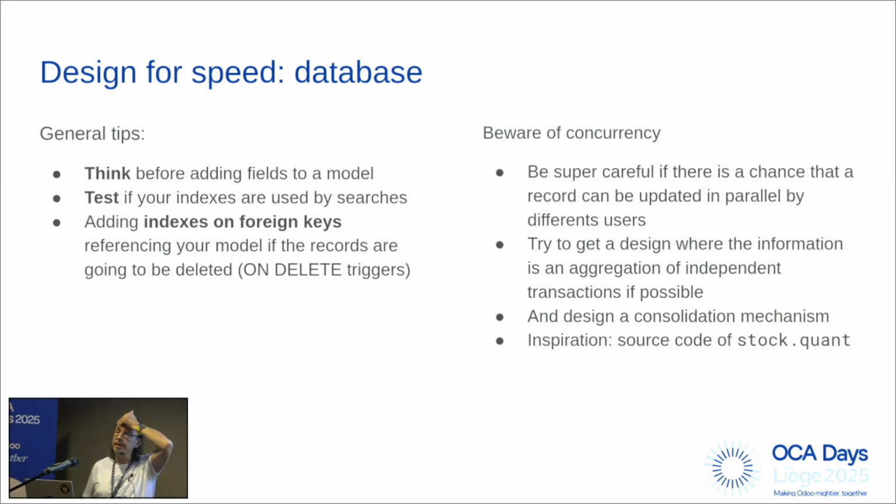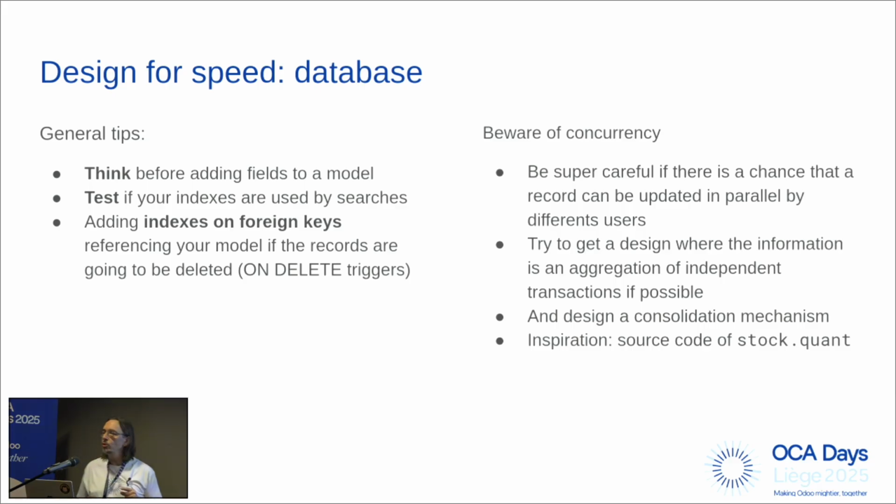Test if your indexes are used by searches. That's an important one, because adding an index has a cost when inserting and updating. So you want to make sure that your indexes are meaningful. One kind of meaningful index is an index on a foreign key, if you are going to delete the records. Because there will be an on delete trigger, and if that trigger has to do a full table scan to set null the rows referencing your table, you will have something super slow at that stage.